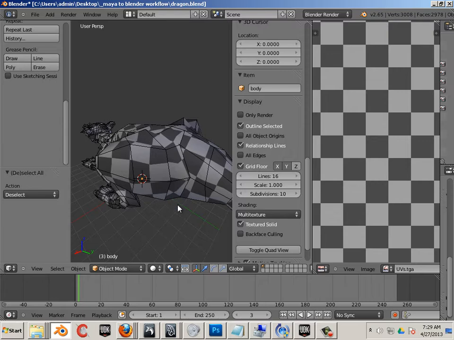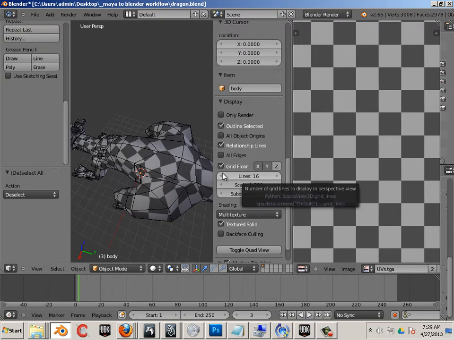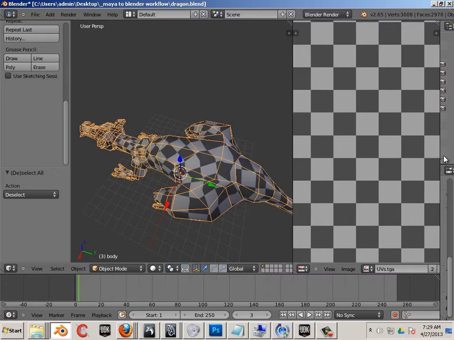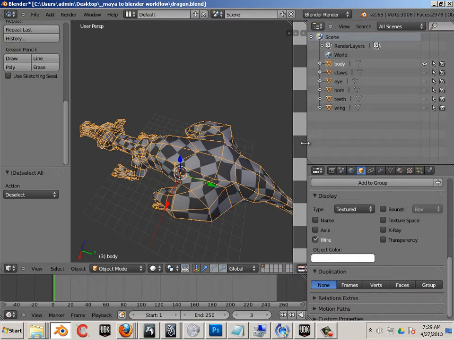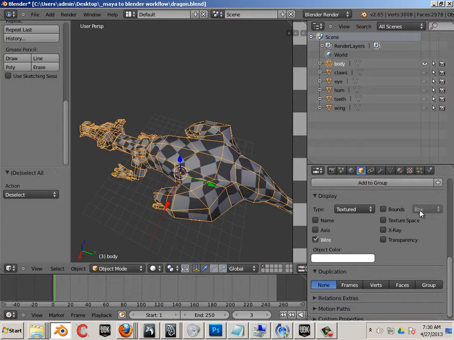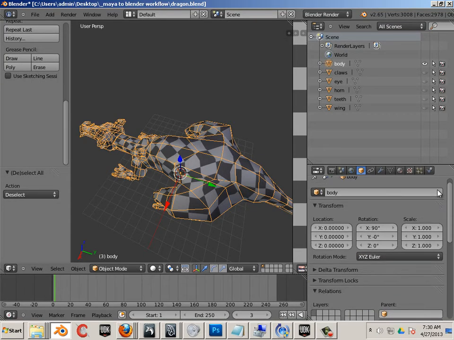Now, it would be nice if they were just a tad bit smaller so you could see a better pattern. So I'm going to hit N here. I'm going to try to go over here, and I'm going to look for something that I haven't seen in quite some time.